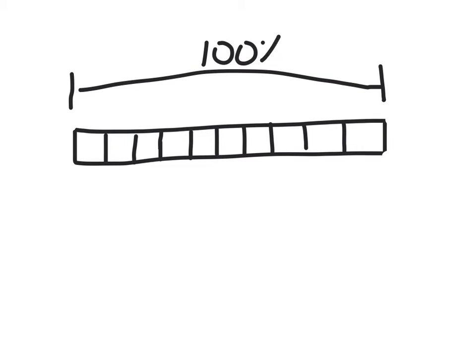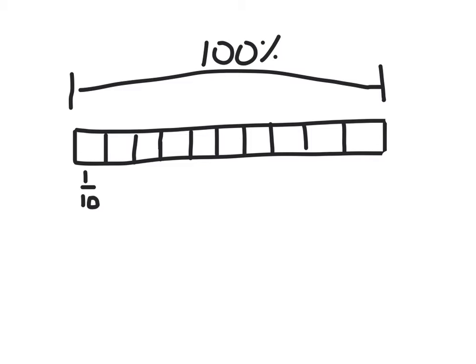We can also model a percent based on a bar graph. Let's take a look at this bar graph. If this was a candy bar, how many pieces would this be cut into? Let's count them. So 1, 2, 3, 4, 5, 6, 7, 8, 9, 10. So this candy bar is cut into 10 pieces. So we know that this whole candy bar would equal 100% of the candy bar. So if you were to eat one of the pieces of the candy bar, it would be 1/10 of the candy bar.